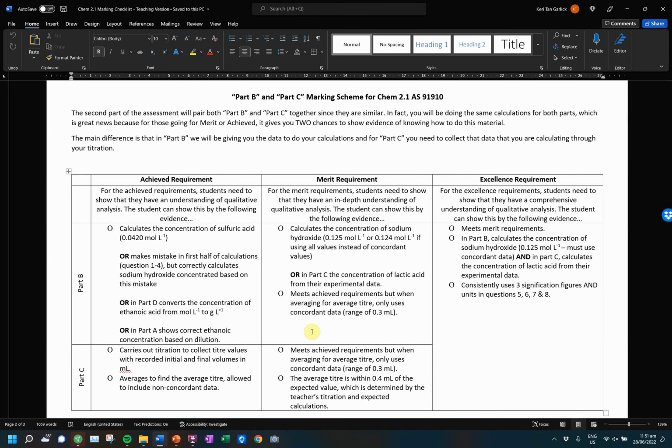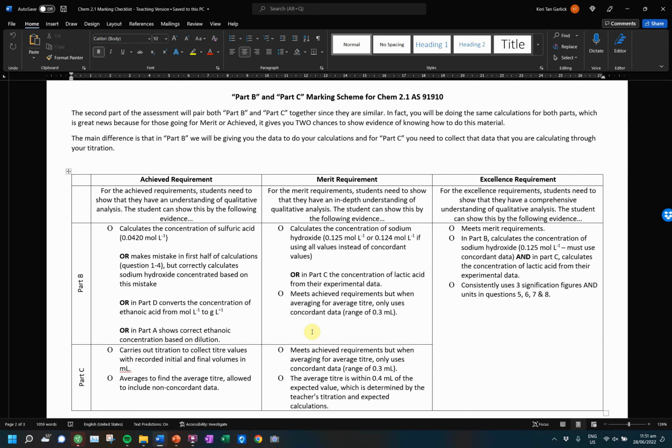Can we not take more masks than we need, because I actually pay for those out of my own money? I saw a lot of people grabbing masks. I'm happy for you to grab another one, but I see people double masking and then drawing on their mask and obviously not using them.